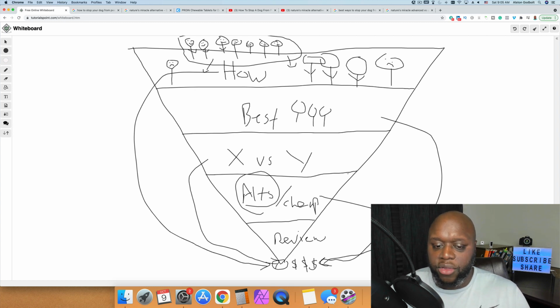The reason why we want to collect their email address is usually if a person has one question about how to stop your dog from peeing and pooping at night, they probably have a bunch of questions that they need answered. Now you can bring people along this little path for them, this funnel, and you can increase the amount of money that you make.